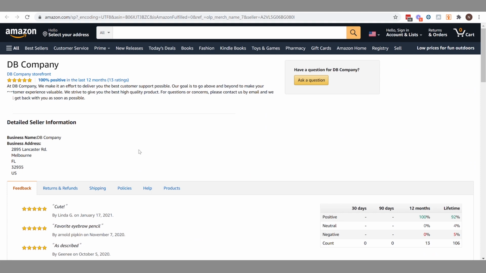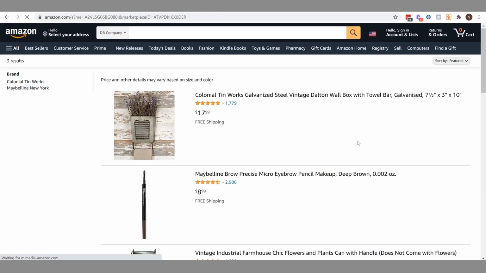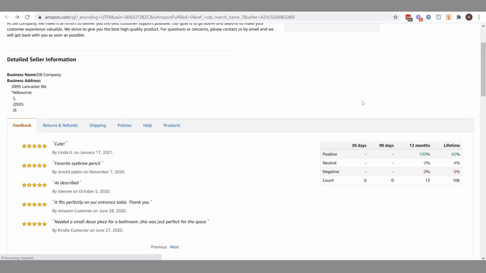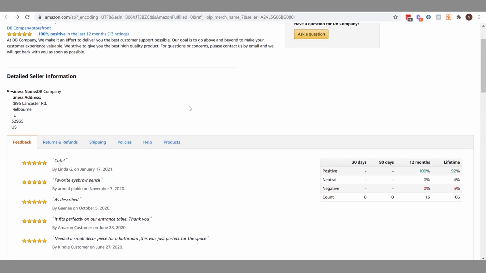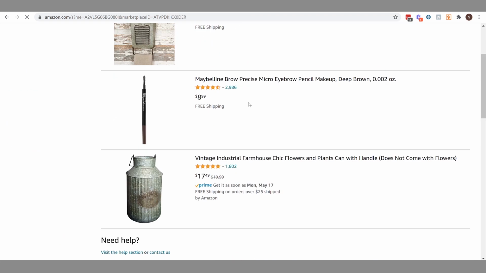So Amazon has their profile pulled up. We see that they are on Lancaster Road in Florida. And from there, we can take a look at their products by clicking either here on their storefront or on their products tab. Once we click on the products tab, it's going to open up. Now I see that this seller, if we go back, has not gotten any reviews in the past 90 days. So this either means that they are scaling down, or they might still be selling, but they're just not getting a lot of reviews. It means they are not currently selling a lot, so it might be something to take into account. However, I am still going to look at them since they do have products listed.